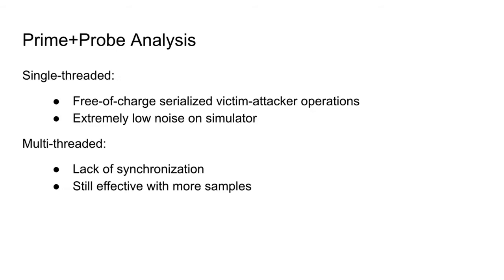In the first case, 100% accuracy may sound unbelievable, but it makes sense considering the benefits from the natural serialization and the low interference from other processes on a simulator. In the second scenario, we start to witness key bit losses because of a lack of synchronization, but it only means the attacker needs to take more samples.